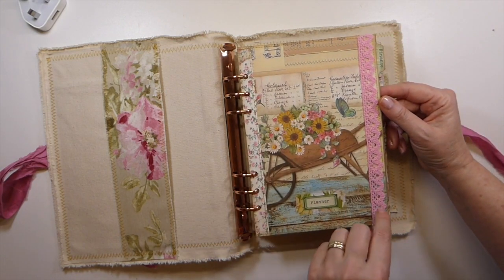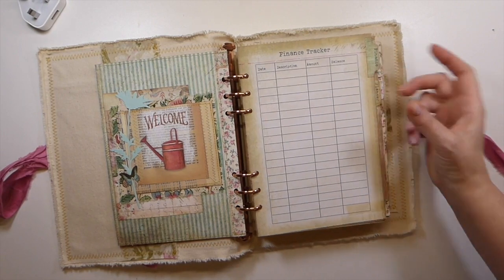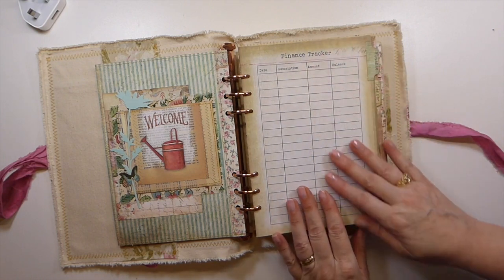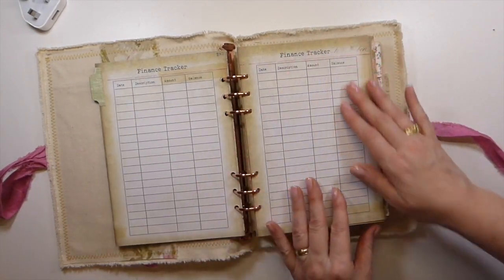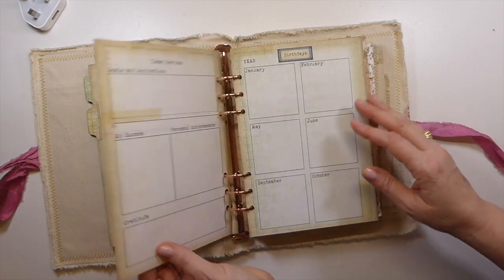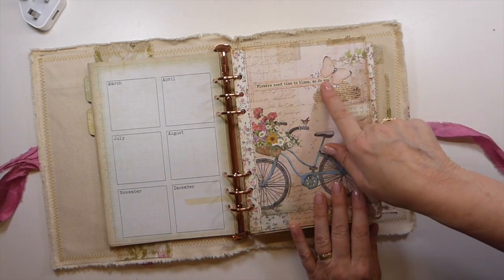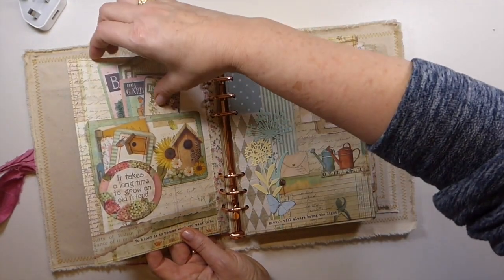I believe she said this was Stamperia papers. This is totally me and this is why we've really connected — we're very similar in what we like: the pastels and nature. This is just beautiful. Now this is Tracy Fox's planner kit — she's recently released it and it is extensive, absolutely beautiful. So you've got the planner, the year review plan. I can't wait to get started with birthday reminders — do I need that! And she's also come through and put these quotes throughout it, which I absolutely love. All the extra detail. Her work is absolutely beautiful.